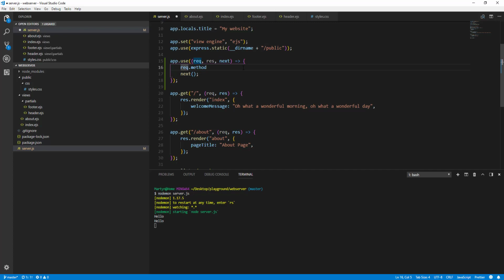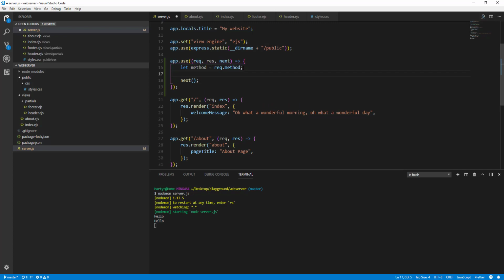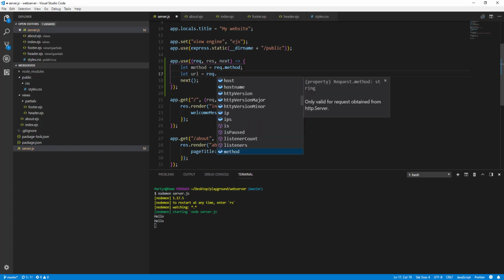So we'll say let method equals req.method. And say we wanted to log to the screen what URL they're trying to access, so we'll say let url equals req.url.